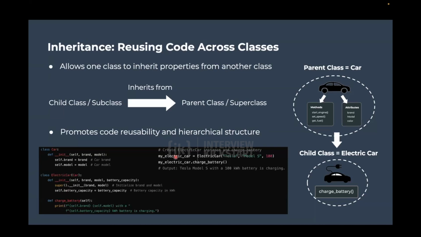And then the way to create an object and to use these things is pretty similar, because now we have a new class, right? So there's no difference between this one and another class. So I'm creating an object here on the first line, where I have the brand and the model and the battery capacity. And then when you call the charge battery method, it will print this statement in the display. Okay.